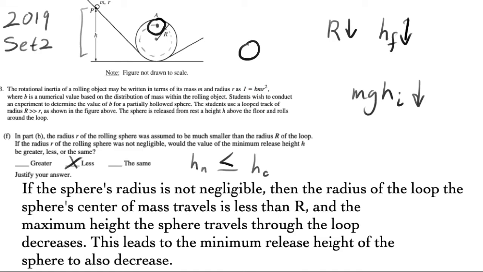There are better justifications for this question. There are also different justifications for this question. As long as you can logically lead your grader through your process and get to the correct answer, then it's okay. AP Physics C doesn't like you spending too much time on justifications, so one or two sentences should be enough. You don't have to write a whole paragraph to justify your answer, because that takes too long and you don't have that much time in AP tests. So this is my answer for part F.